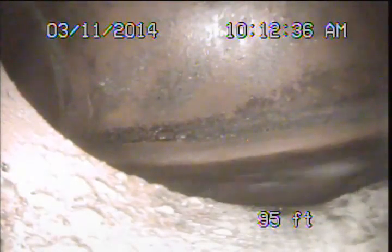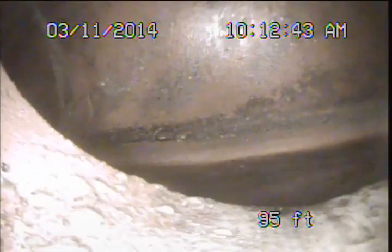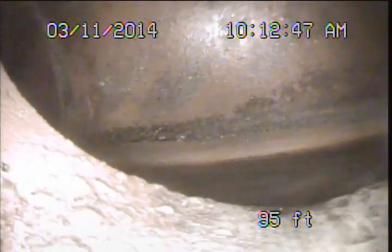The building drain line systems then are the portions of the waste drainage piping that would be underneath or interior to the structures. Our examination today is not focused on the building drain line systems, so if further evaluation is desired regarding those, a licensed plumbing contractor should be contacted, or a specialty building drain line video examination can be set through our office.